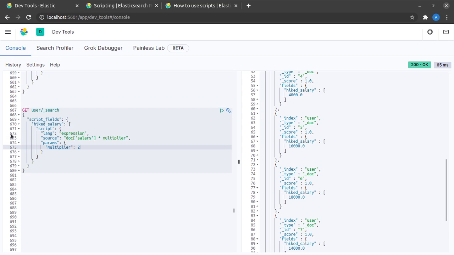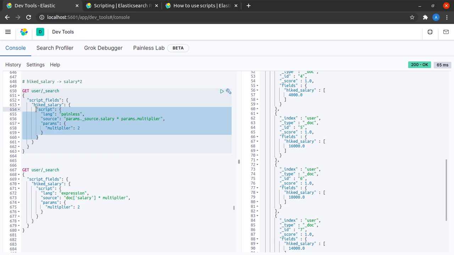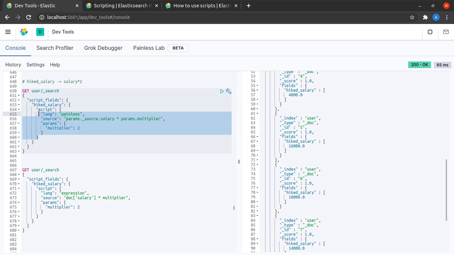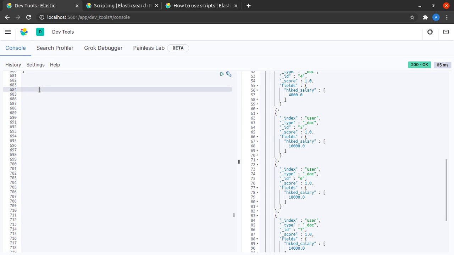So one more thing to ponder over here is that with my search request, I might not like to pass a script every time. How about I could simply store the script somewhere and then run it as and when I like. The good thing is Elasticsearch is giving me the capability to do that. So let me pick up the script from here and we'll try to save it in Elasticsearch. So I would need a post request on this URL for this.